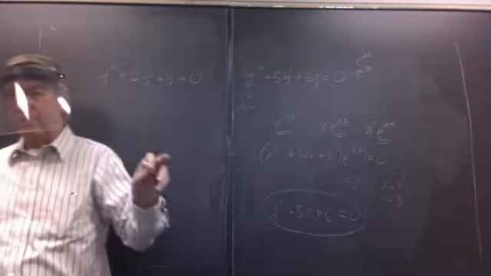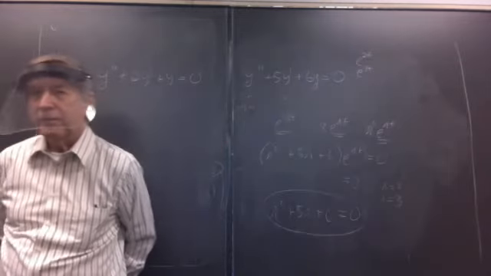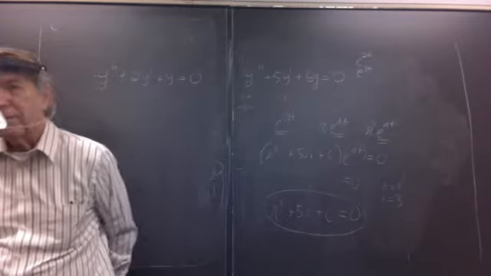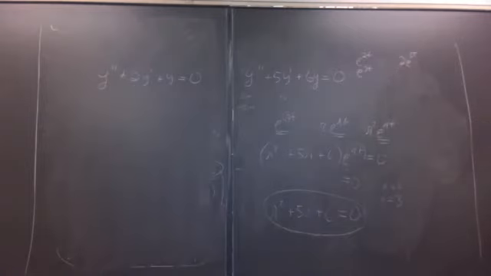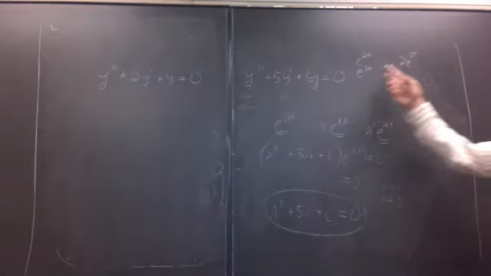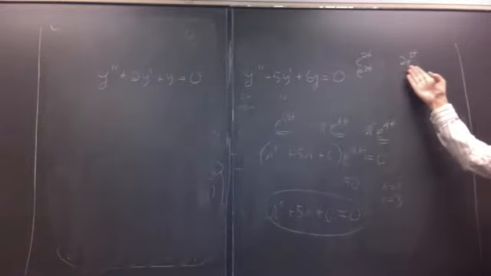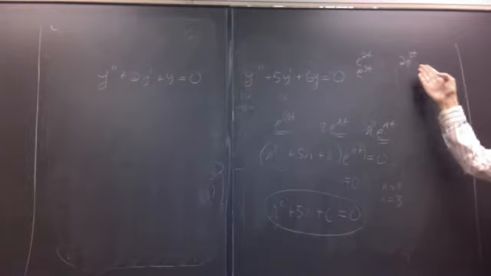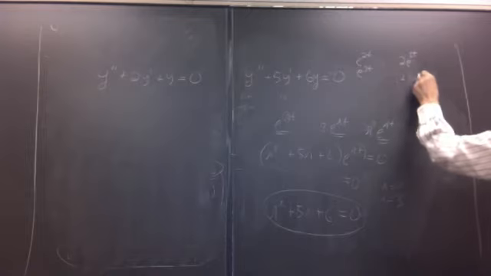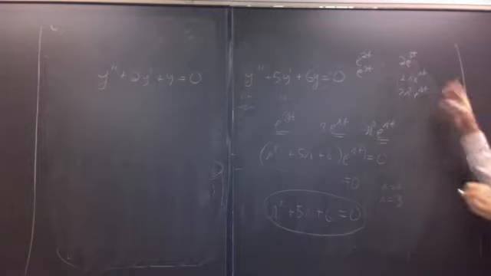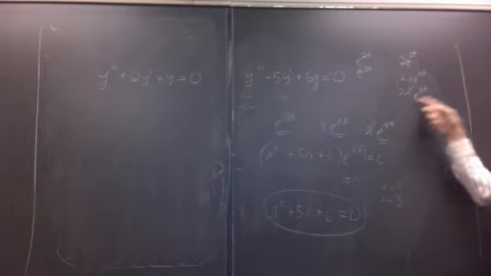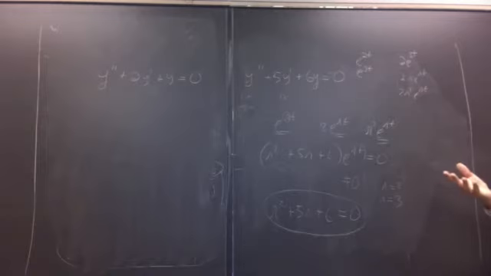Now, I'm only looking for two solutions, so I found two, so I'm happy. Except a little more thought. You'll find out that, well, 2e^(2t) also works, because if e^(2t) works and instead I use this, what happens when I differentiate this? The 2 is a constant. It just stays there. So if I differentiate this once, I get 2r e^(rt). If I differentiate it twice, I get 2r squared e^(rt). And notice that if I put these things in the equation, I have 2, 2, 2 across the board. And that doesn't change the answer.